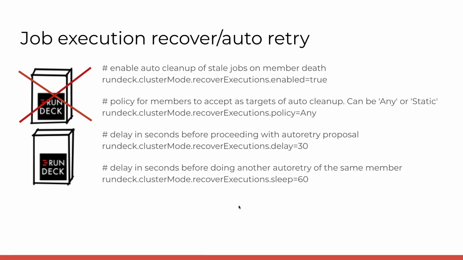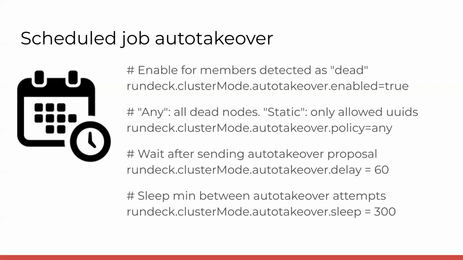So this is kind of the same as it's trying to get a hold of that job. How long is it going to delay? So schedule, you guys all know, and this is changing in the future, but right now schedule is part of the job definition. So when jobs are scheduled, if a Rundeck instance goes down, by default out of the box, the schedule time is just missed. So if you enable the takeover, what will happen is, and again, I've used any, but I could use static and specify which Rundeck node will take over jobs for this node.